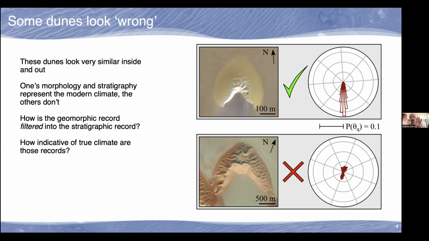And not only that, but the stratigraphic record, which is built inside this stratigraphy, is not currently inside this dune. The stratigraphy mostly looks like a barchan dune, but the contemporary climate is not that at all. So if you were trying to interpret past climate from the stratigraphic record, it might also be an issue.